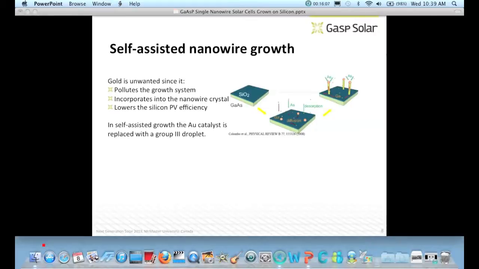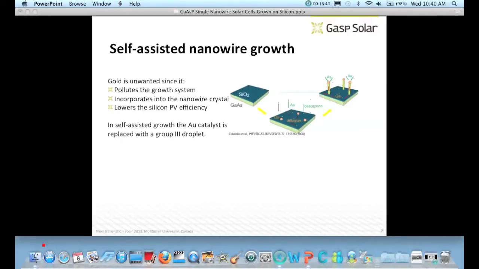And also, when you grow the gallium arsenide nanowires, you might not have seen it before, but you can actually pick out individual gold atoms that are included in the nanowire crystal during the growth, and you don't want to have gold inside your nanowire crystals. And finally, a more practical problem. Not very many growth systems will allow you to introduce gold into them. It pollutes the growth system. So unless you're a nanowire grower, you basically never want to have gold in the system. So it minimizes the number of growth systems available for your work. So get rid of gold, very important.